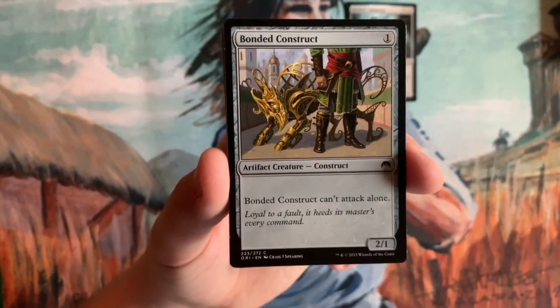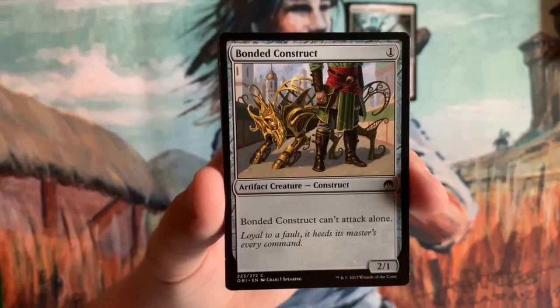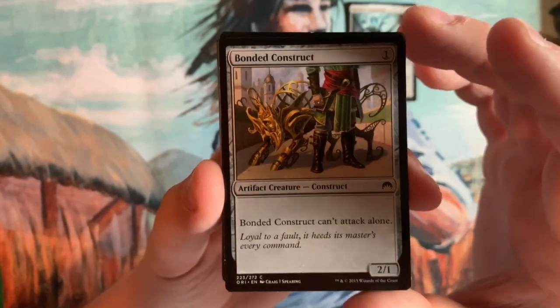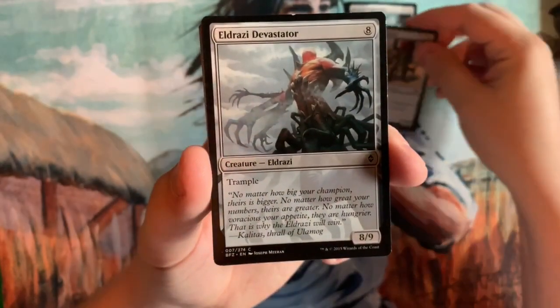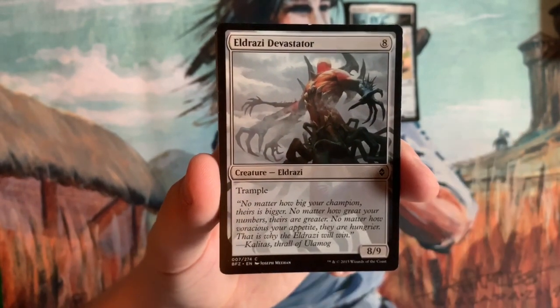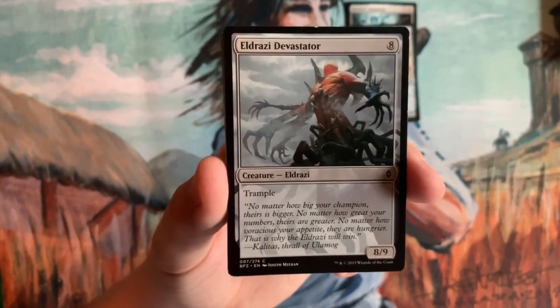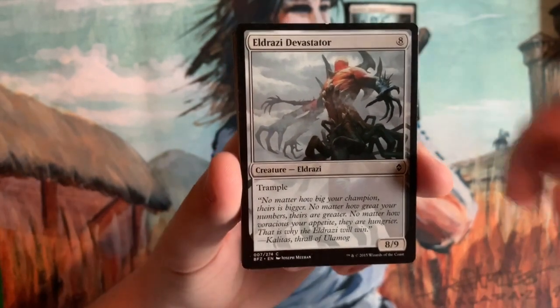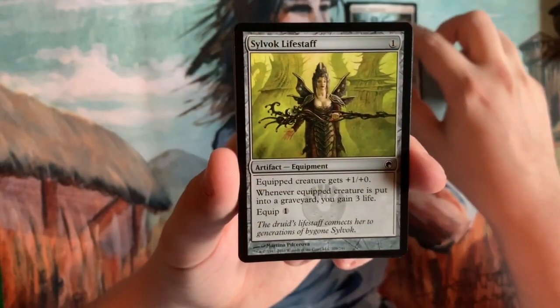Next, we got a Bonded Construct. Can't attack alone, which makes it okay. But this can fit into red, green, any of the decks that just need a good beater. I mean, that's a great card, even as a blocker. With our Urza Power Plant combo, we do want some big Eldrazi boys. So this is just an 8/9 trample, nothing crazy, but you can ramp into it very easily. Fits in a lot of decks.